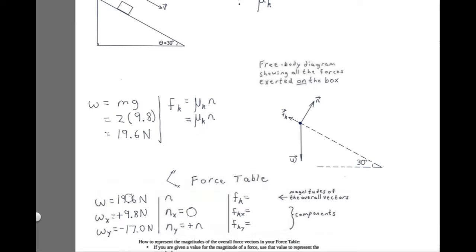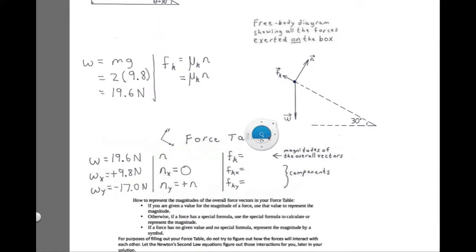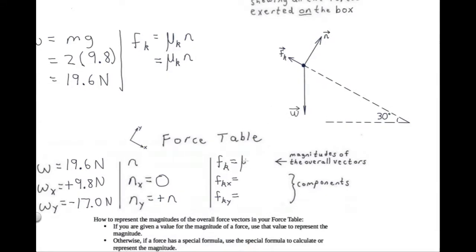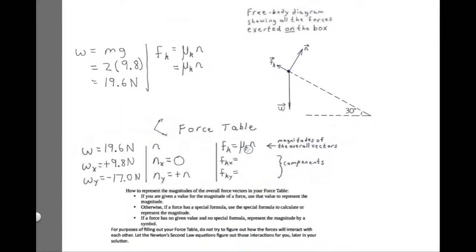video that we don't need to have a number or a symbol in the first row. It's okay to have an algebraic expression. So here we have an algebraic expression for representing the magnitude of the kinetic friction, and we can just put that algebraic expression in the first row of our force table. So I'm just going to copy that algebraic expression here in the first row of the force table. We'll say that the magnitude of the kinetic friction is represented by the algebraic expression mu sub k times little n, because so far we haven't been able to substitute any specific values for either of those symbols.